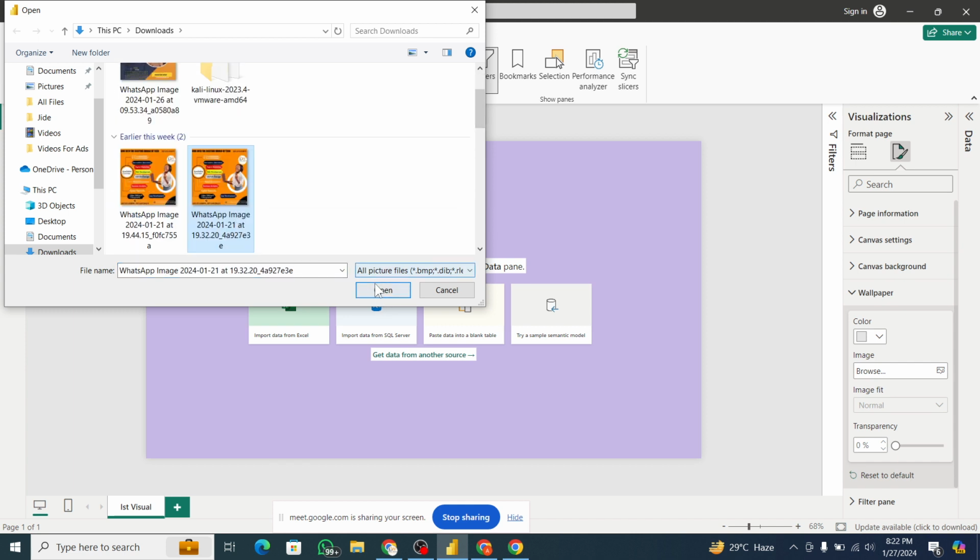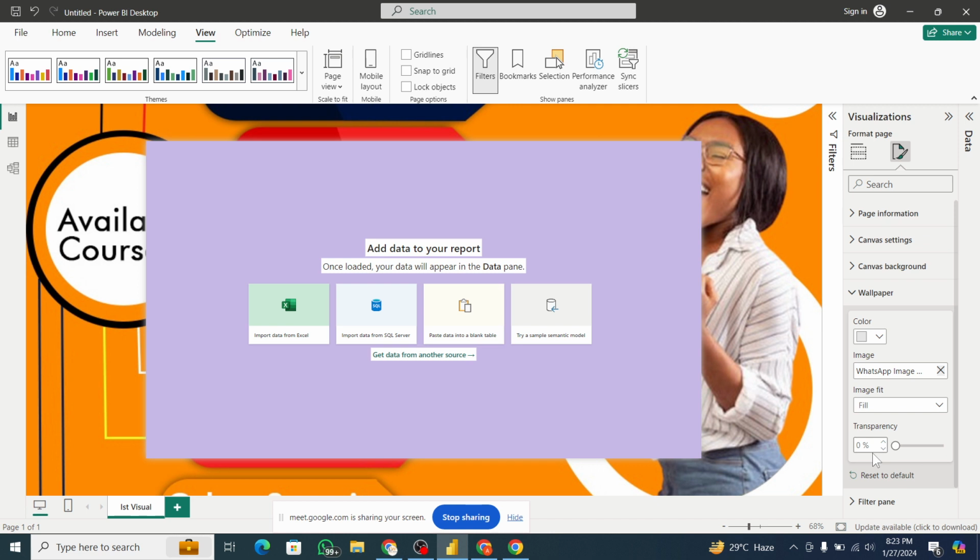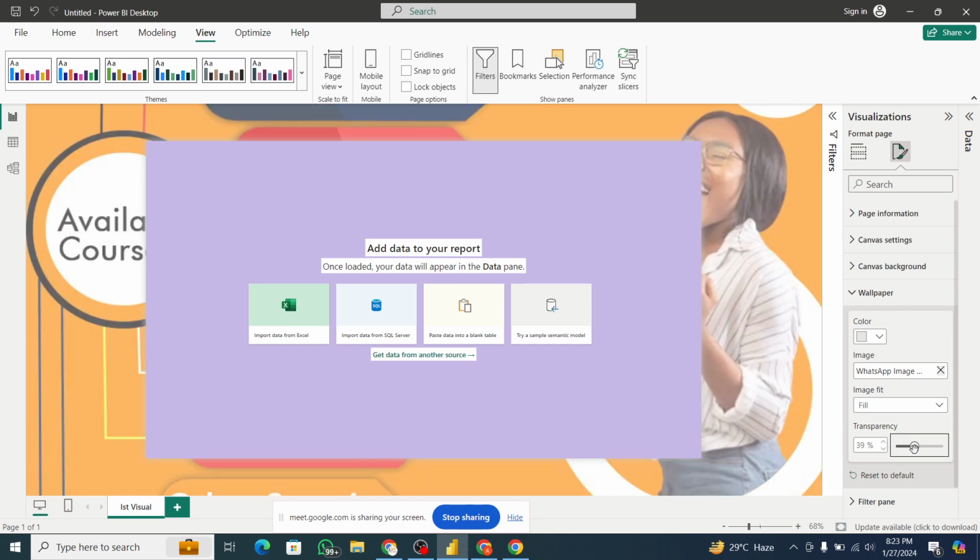I think let me go for this and see. Ooh, it's not so good for me. Let me try fit. Let me see feel. Oh wow, this is nice. So I will have a fine girl as the background. It's like a normal day to start your background with fine girls.